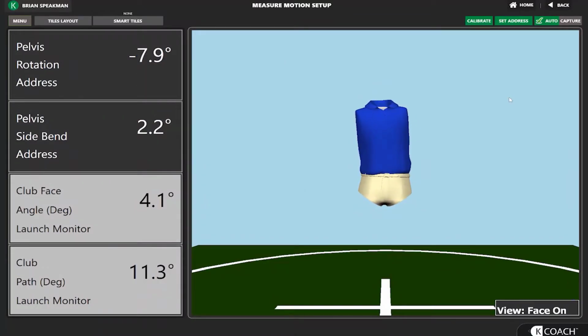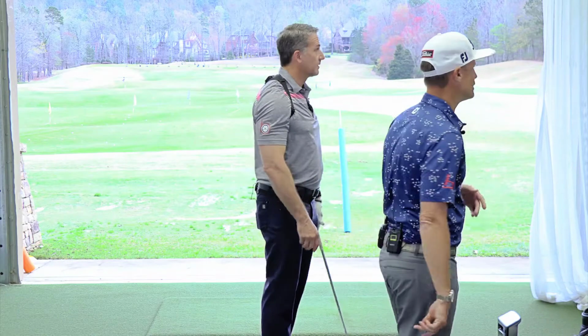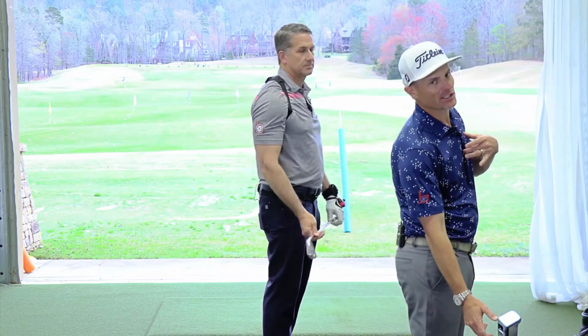All right, so we've hit that shot. We can see that pelvis rotation at address, definitely a little bit closed. That negative number means he's turned towards the right. His trail hip is turning away, so he's closed at address. And obviously he's got a little bit of side bend here.